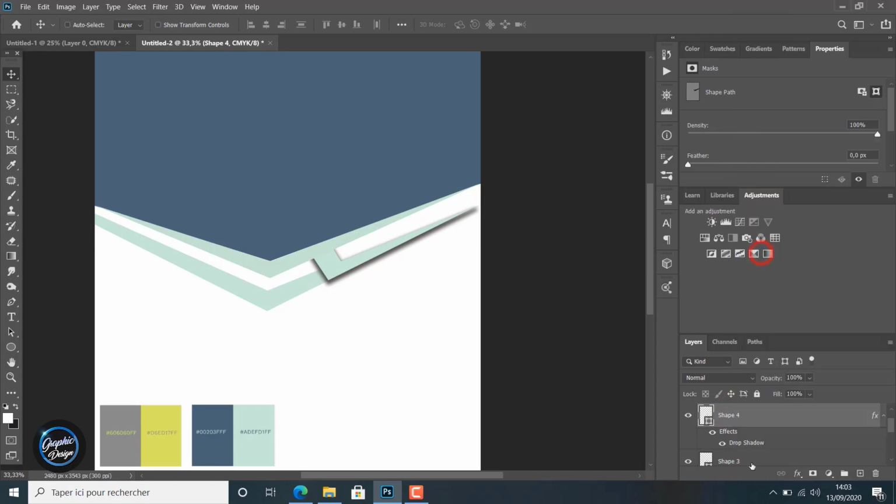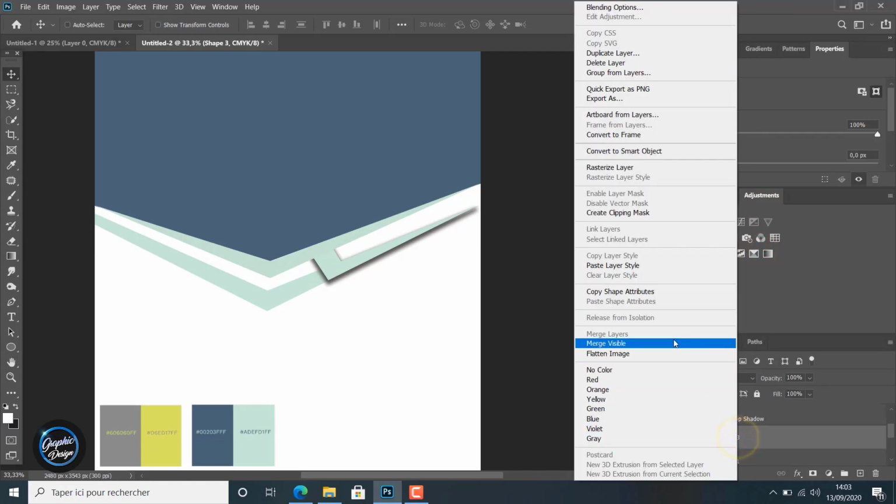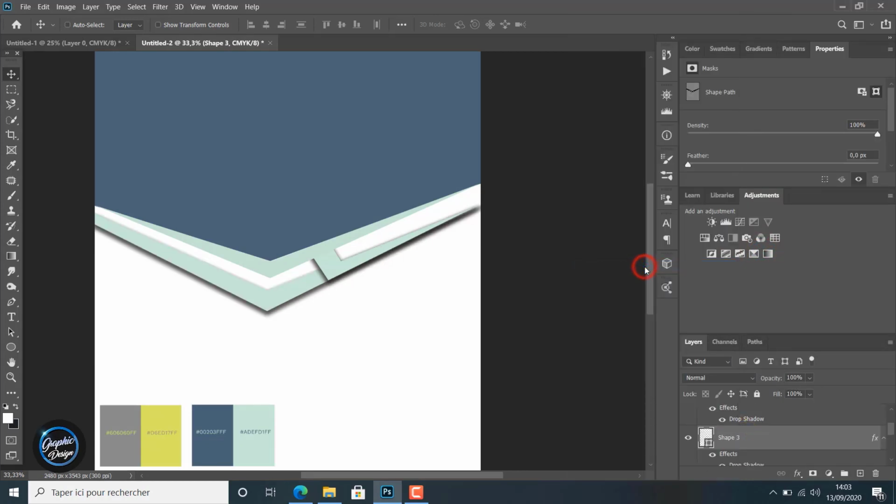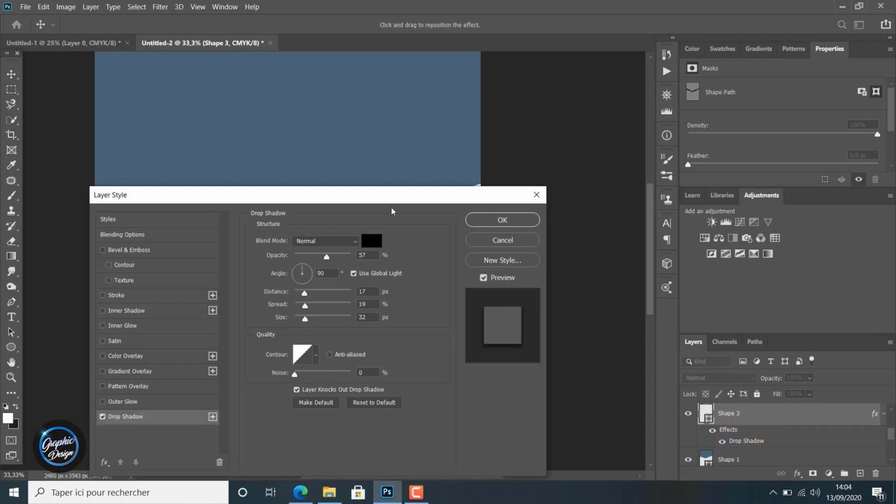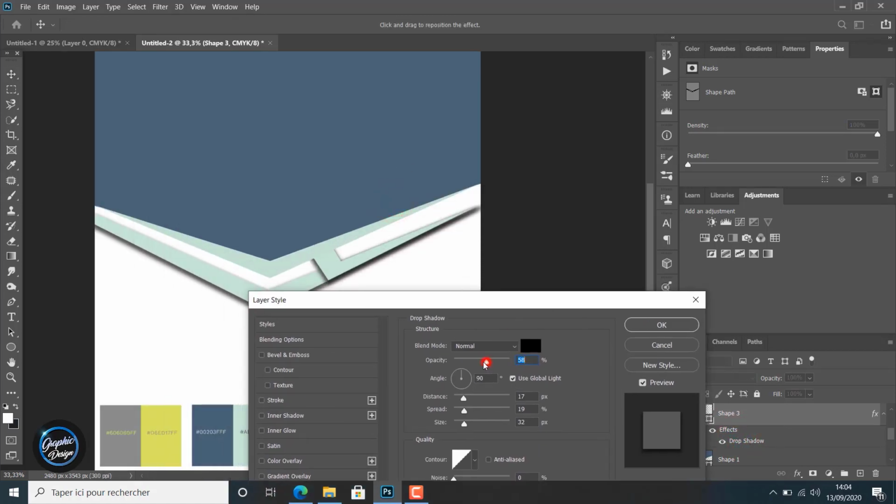So we go to copy layer style and we will paste the layer style on this second layer. Like you can see, we get the same effect. All we will do is select the effects here for the second layer, and we will minimize the opacity a little to make it look different from the other one.